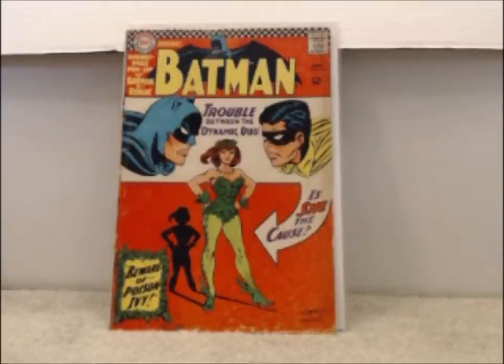And the fact that it does have the poster in the middle is something that is important. So I think I got a pretty decent deal on this one. This book kind of averages out to about 175 to 200, even in lower grades. And what did I pay for this? Because you guys know I always give the prices, which include shipping and handling. I paid a total of $133.50 for this book. So not bad at all, especially with the poster intact.